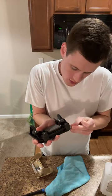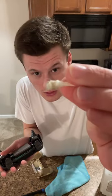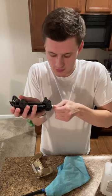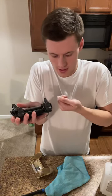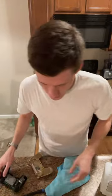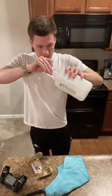But yeah, so see, all that came out. It's right there. So I'm going to take that. Look at that. It's just from drying it. So now what I want, tip it.